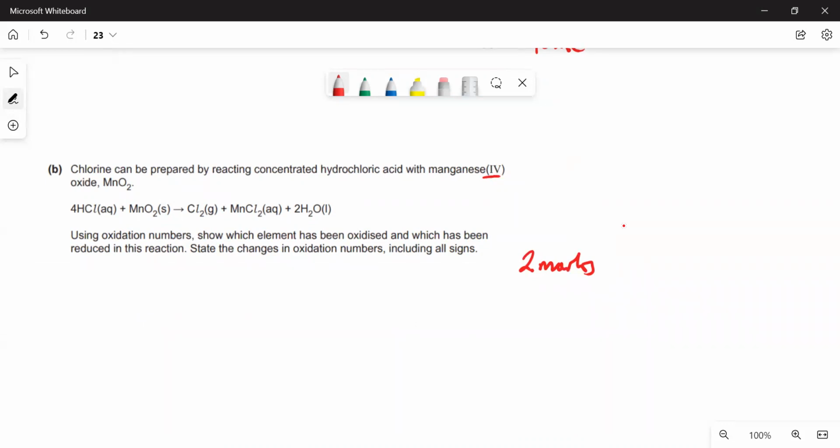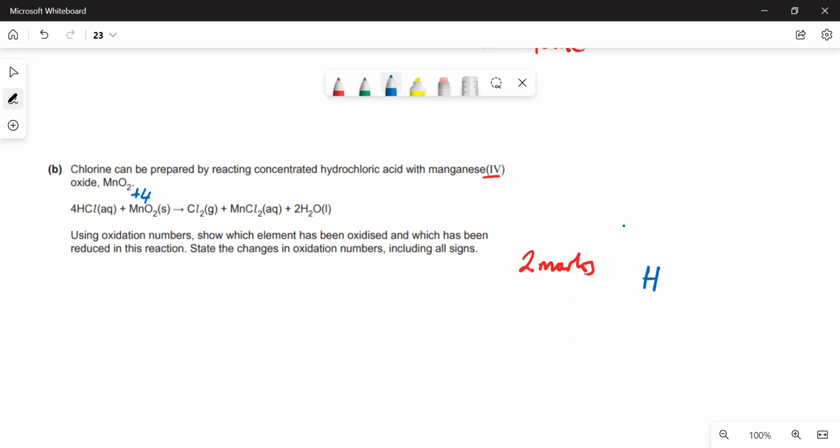Okay, so the first thing to think about here is the fixed oxidation numbers, hydrogen and oxygen. In all of the compounds of hydrogen, it's always +1. Hydrogen's in its compounds there, so it won't have changed at all. Same with oxygen. There's no oxygen as an element there. They're all in compounds, and so oxygen is always -2, so you can forget about that. So we need to focus on the manganese and the chlorine then. Well, let's have a look at the manganese. As we said there, it's a +4 oxidation state.